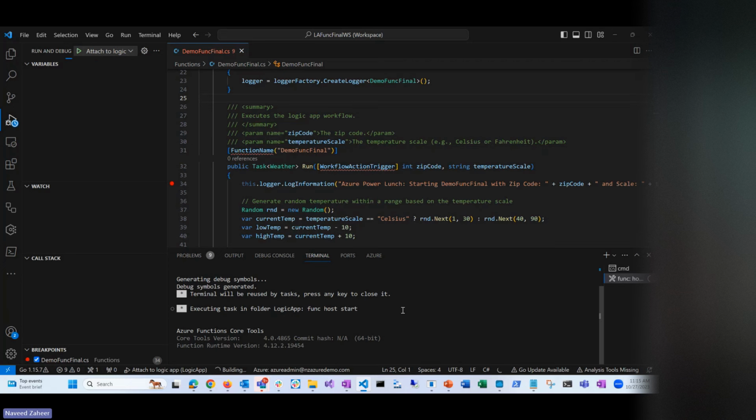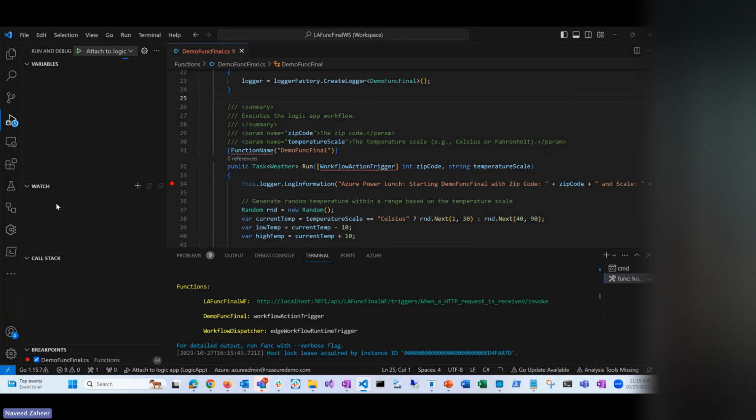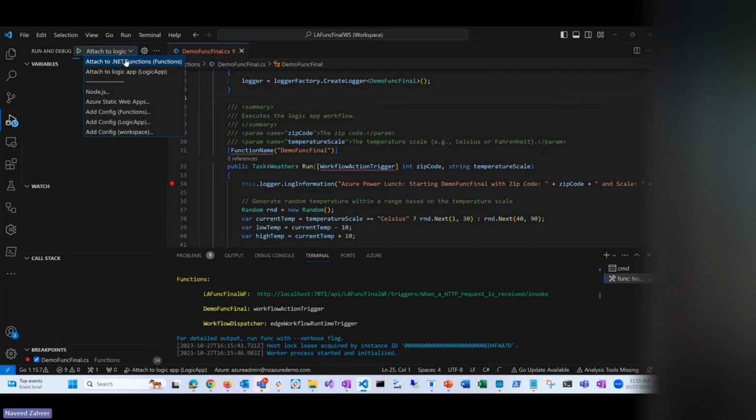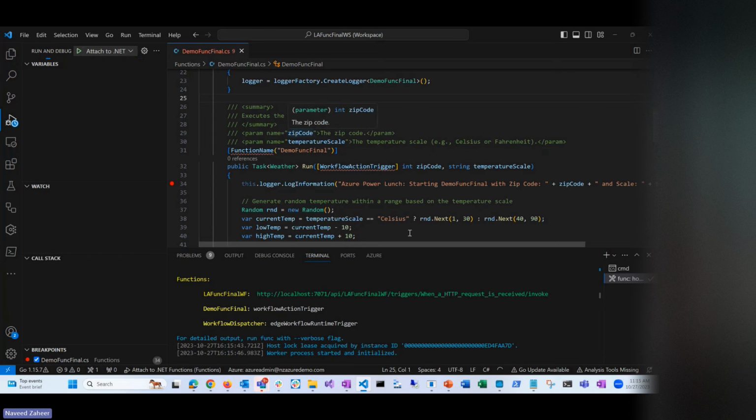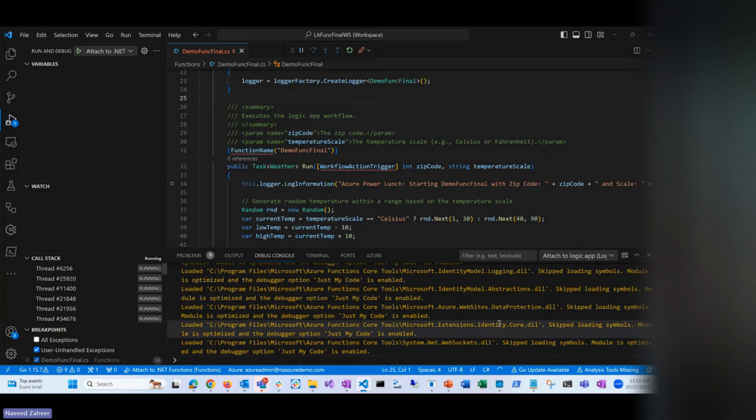Sorry, folks. I just wanted to show you this very cool thing, so that's why I'm spending some time on it. Please bear with me. Okay, so the Logic app is now running, and let's start the function app now. And we started the function app as well. Okay, everything seems like it's functioning.